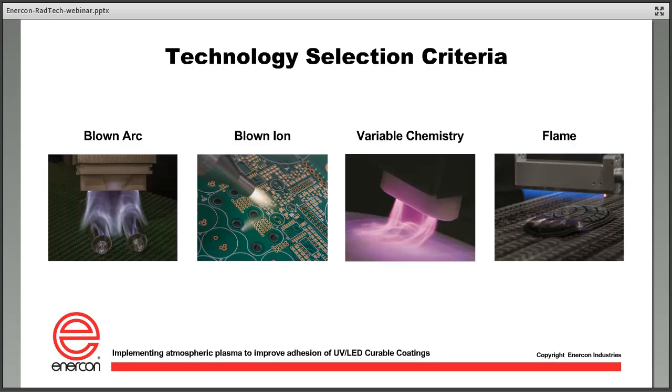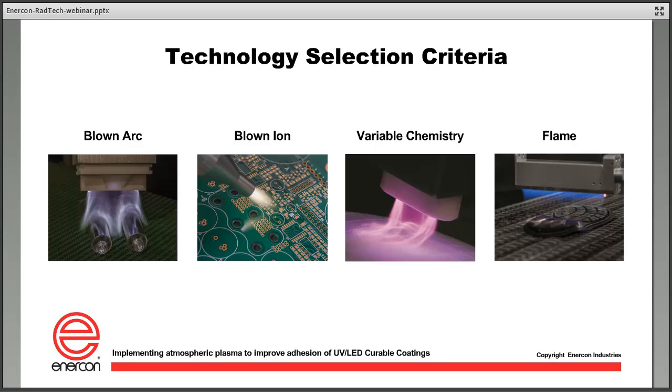The reason why that is our goal is to keep you moving. We want this to either be introduced into an existing process and not be another step, or as you develop a new process, that it's going to be right in line with a conveyor, a turntable, a robot, even in a lab environment. We want it to be just used right away prior to the UV curing application.